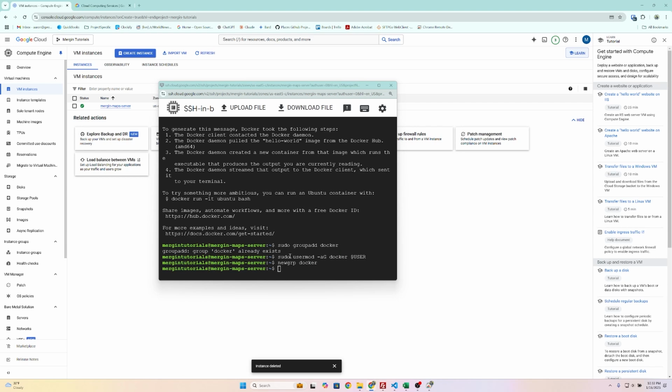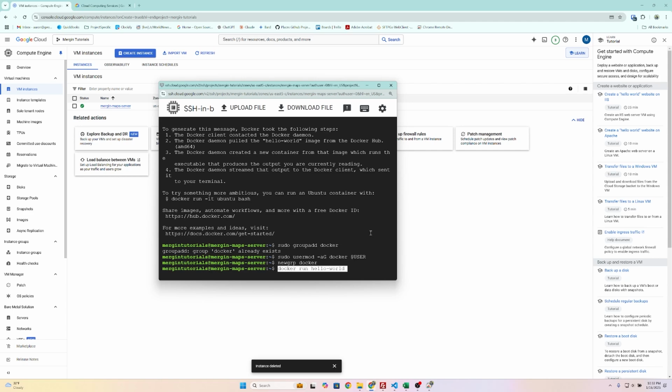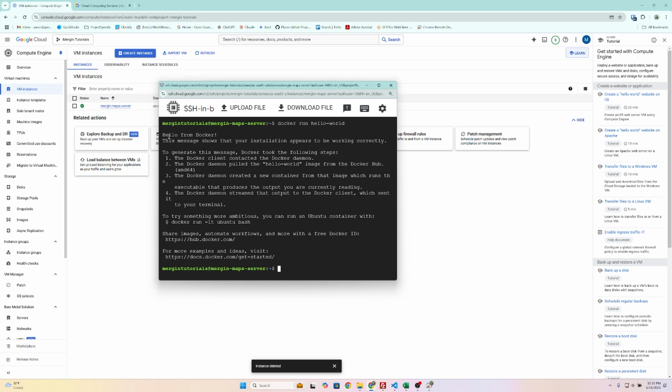It looks like it was 3 different commands here. We're going to go ahead and now try setting up a new container just without the sudo. So we're not using God mode permissions for this as the root user of the machine. All right, and you can see that the container worked and is good to go. I'm not going to go into a Docker tutorial here. I'm literally trying to get you up and running with Mergin Maps.